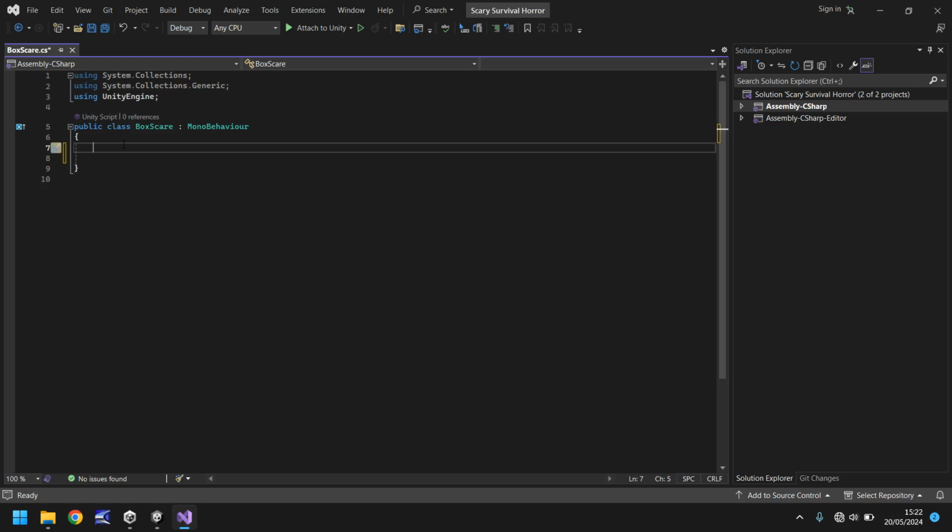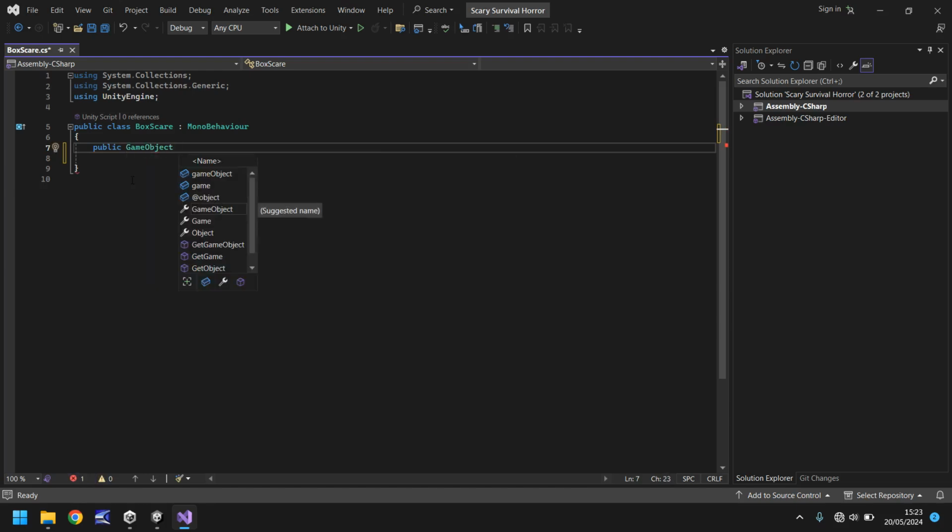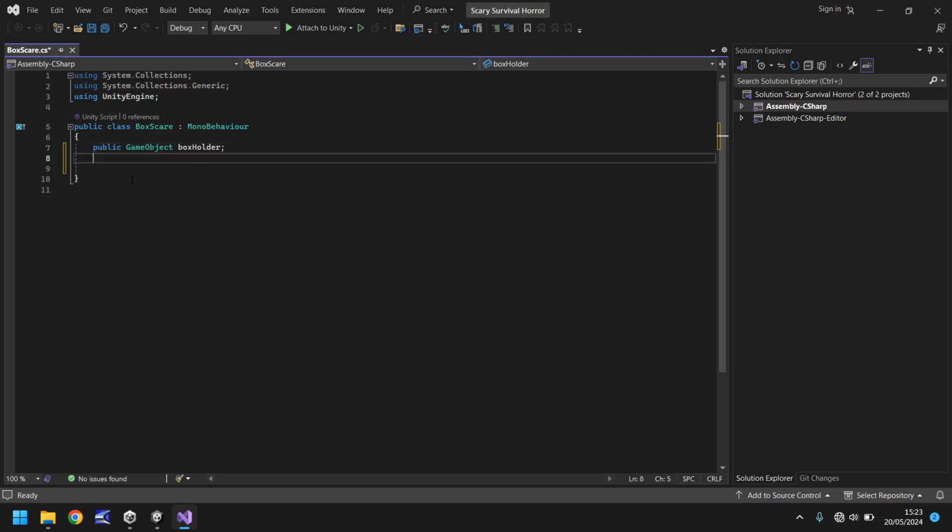Let's go up here, just beneath this close curly bracket, and let's first declare a variable. What is a variable? It can be a reference to anything, whether it be a number, a sound, a game object, a text, anything. So in this case, the variable we want to use is going to be that see-through imaginary cube that's balancing those box cubes on. So to declare a variable, we type public, and because it's a game object, we say GameObject, and we can call this anything we want, as long as it's relevant, I guess. So let's call it boxHolder with a semicolon. What's a semicolon for? It basically just tells the script that this is the end of the line, proceed to the next line. So we've got our variable declared.